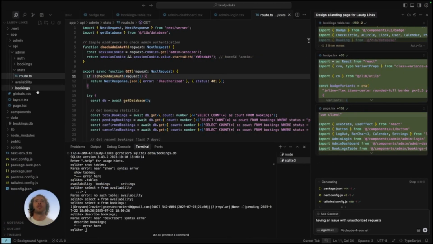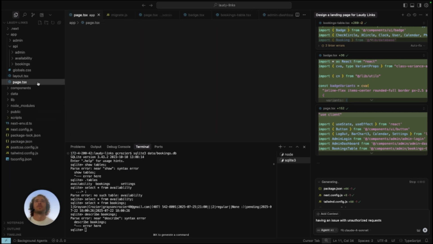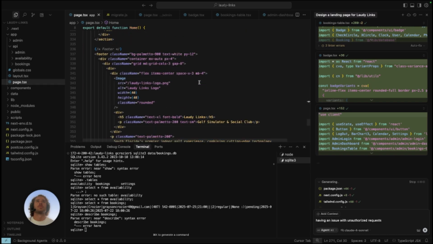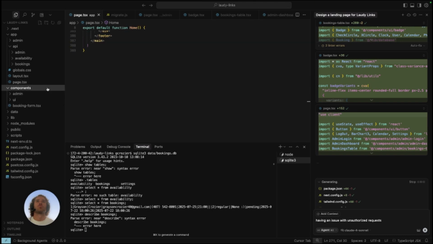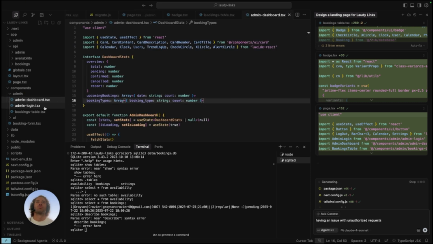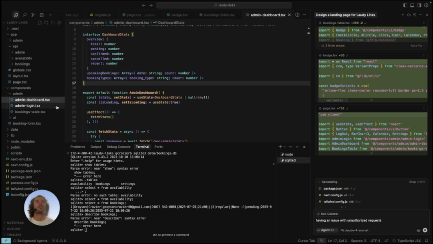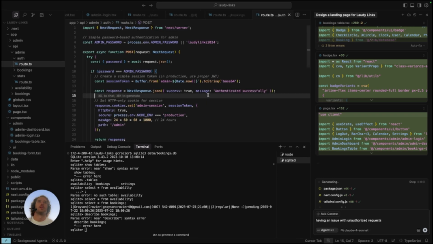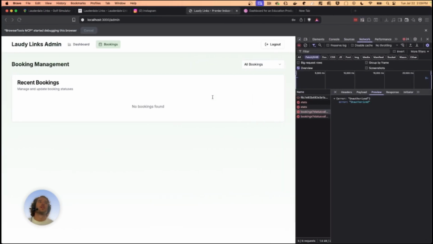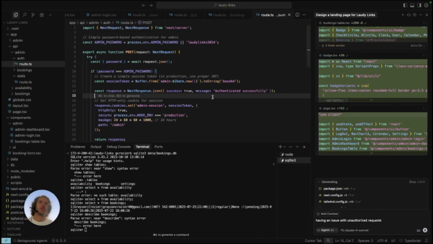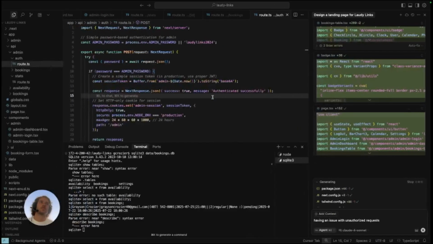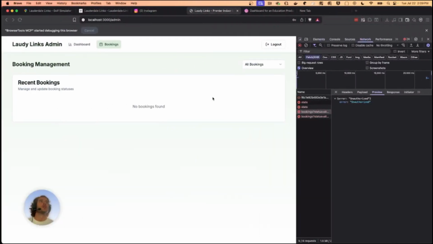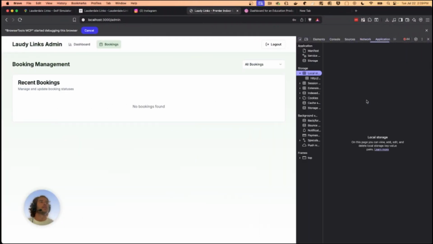So where are we making those requests from the front end? Login. App author. We're not in production though. So do I have like a header?